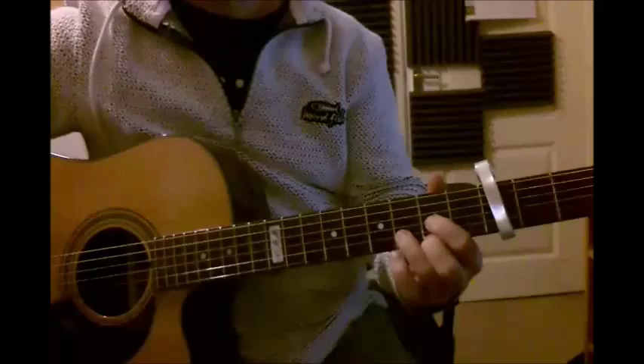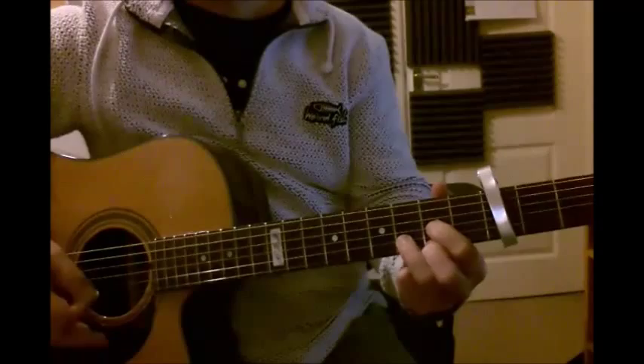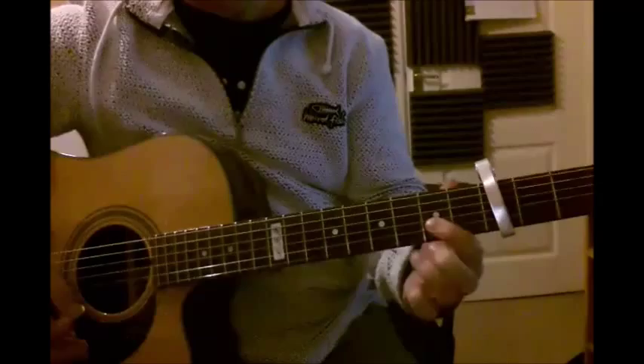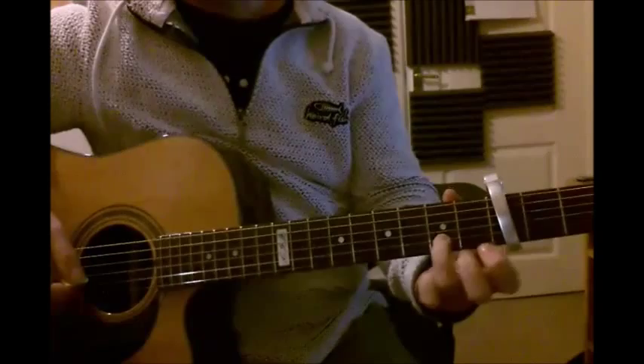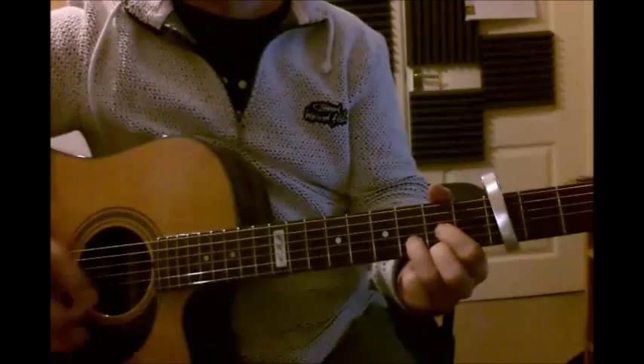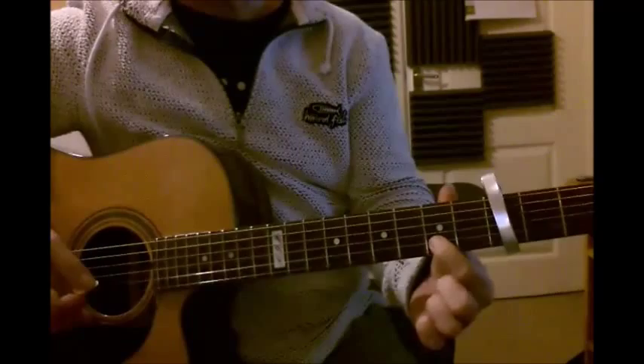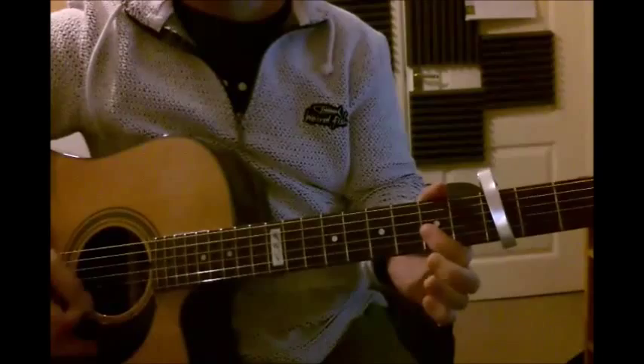So it comes in straight up back on dry land once again, which is a D in a normal position. Then it switches to a D major seven, which I play with my first finger barred on the first three strings on the second fret. Effectively you've taken that D note on the second string and lowered it by half a tone to a C sharp. Then the next chord is a D7 - you've taken that C sharp on the second fret and lowered it to a C.